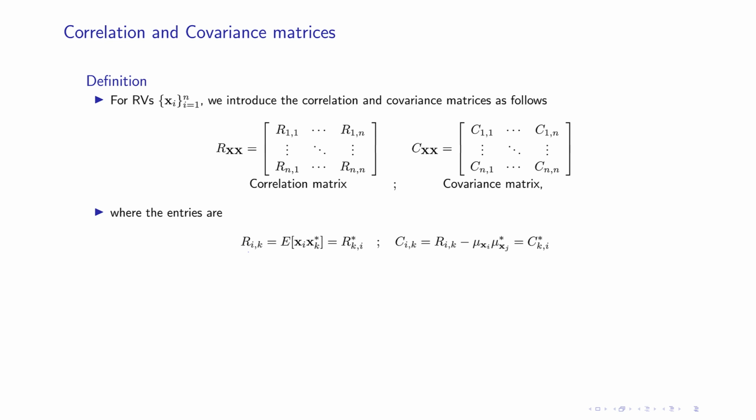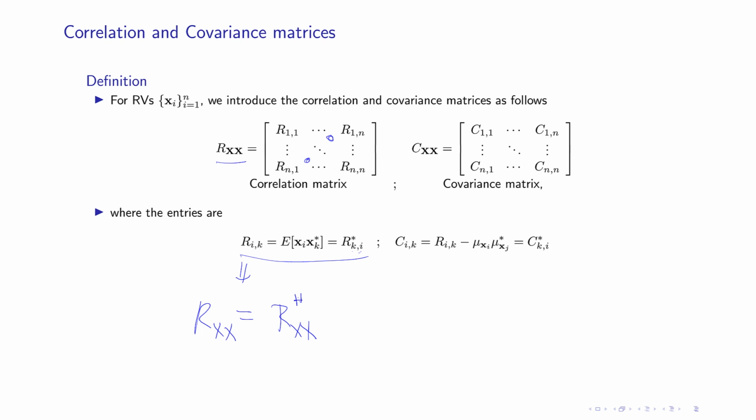So the ik entry of this matrix is just the correlation between the ith random variable and the kth random variable. Remember, if you have complex valued variables, you put a conjugate on the second one. Otherwise, the conjugation is not needed. So the ik entry of this matrix and the ki entry, let's say an entry on the upper diagonal and its symmetric counterpart, are equal. The only difference is that they have a conjugation on the other, because you have to move the conjugate from one to the other to get the other term. So it has a complex conjugate symmetry. So Rxx is equal to Rxx complex conjugate transpose, a Hermitian.